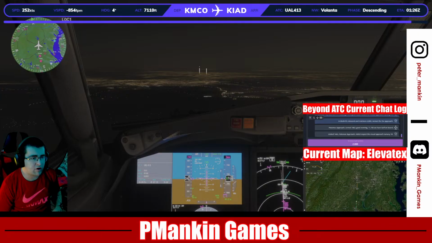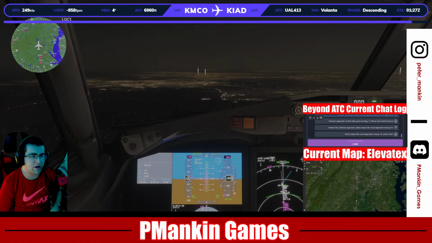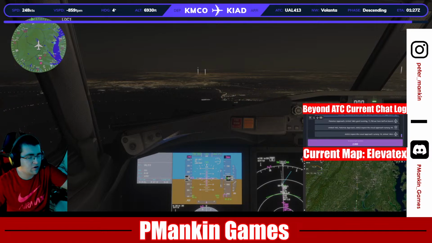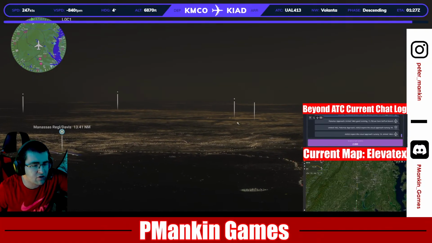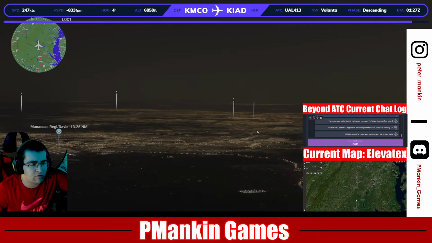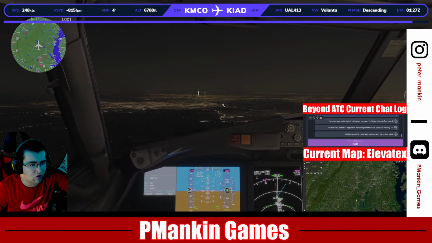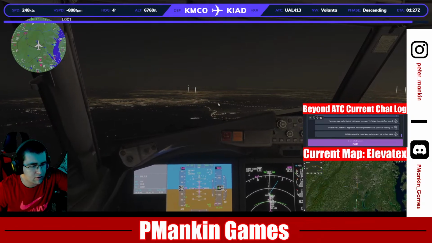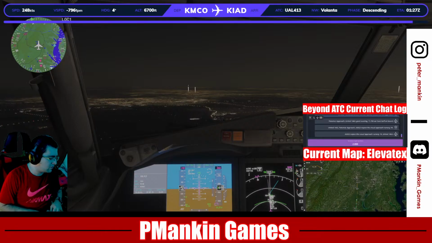We're actually doing pretty good, so I can see Dulles coming up ahead. All right, 240 knots. First flap's coming down at 5,000, so we will be approaching Dulles here in a few moments. And as you can see, that is the airport way off in the distance. We're going to be landing on this runway right here, on runway 1 right. ILS 1 right. All right, 248 knots. We will be slowing our aircraft down here momentarily.